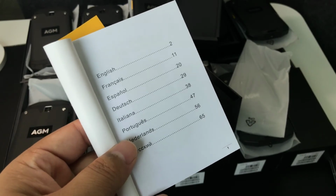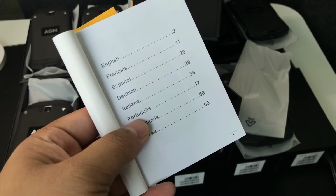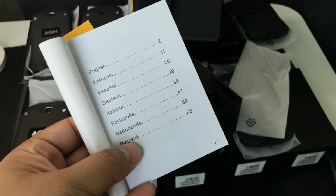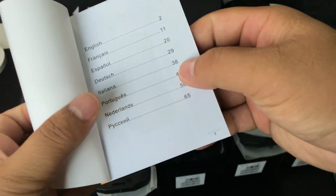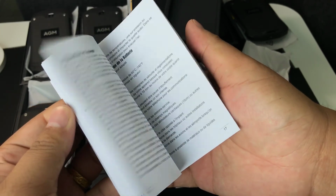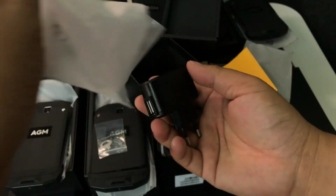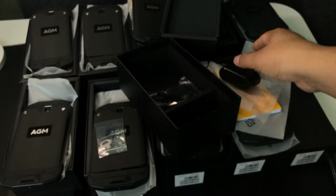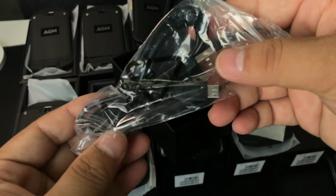It has English, French, Spanish, German, Italian, Portuguese, Dutch, and Russian, 8 different languages. One piece is a good quality Europe charger and one piece is a micro USB cable.